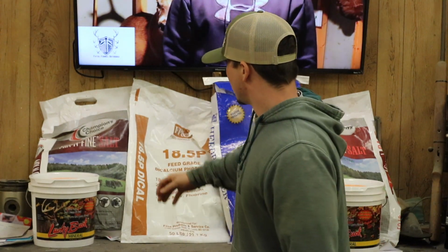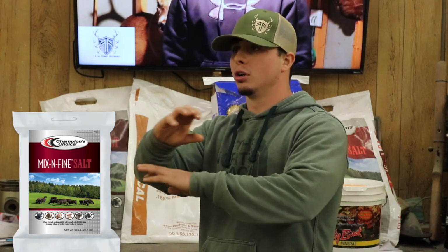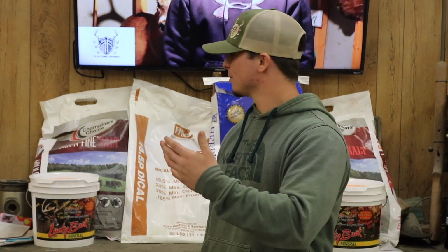It's what we found works the best for us. So starting out here, we have regular Champion's Choice, mix and fine salt, which is what we bought at our local feed store. It is just pure sodium. Obviously, most of these mixes nowadays have a lot of salt in them. If you've tasted any of them, I don't know if anybody does that or if it's just me, but the majority of it is just salt. That's all it tastes like.